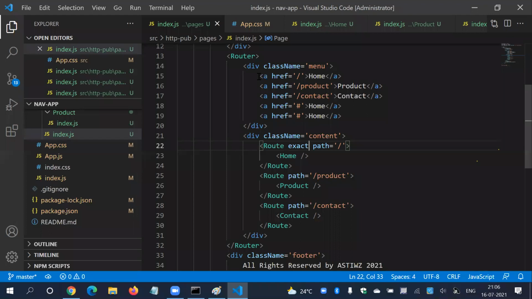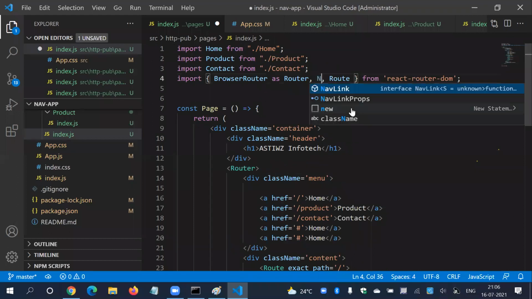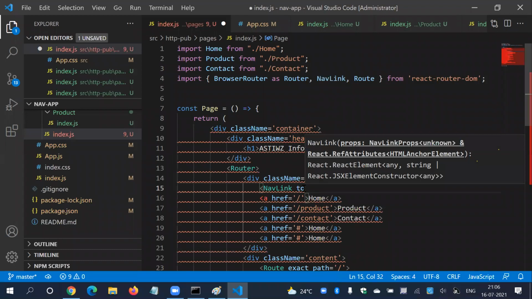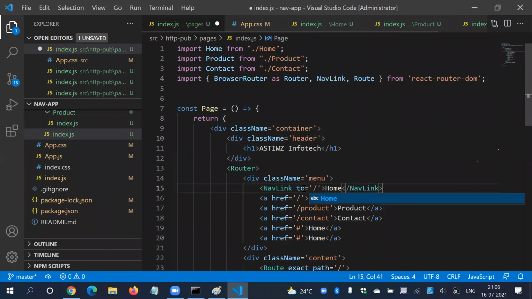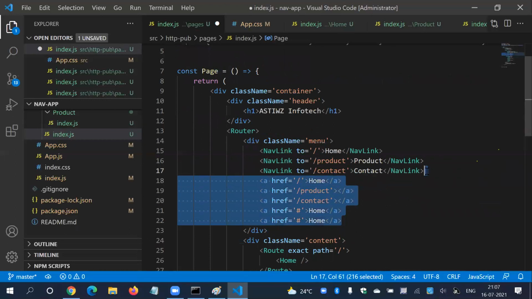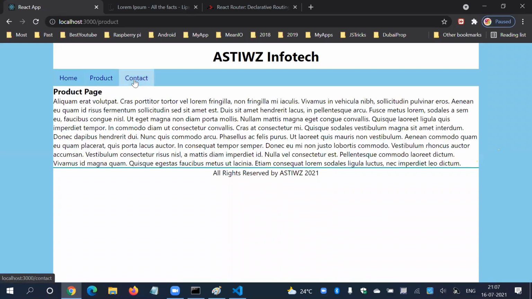So what I'm going to do, I'm going to remove this Link and replace it with something else. I don't like this Link. I like NavLink. So I'm going to use NavLink, which has some additional properties. So say in brackets NavLink to what? Slash, and in brackets say Home, which is almost similar to an href. See, the only change is this keyword. So my second menu is this Product, where the URL must be product, and the URL must be contact. Let's remove this stuff from here. So now we have NavLink, and let's see. Now it is not reloading our page. It is smooth, very smooth.